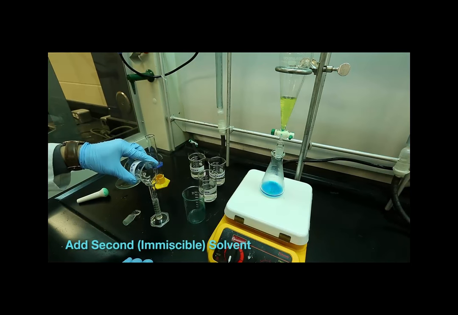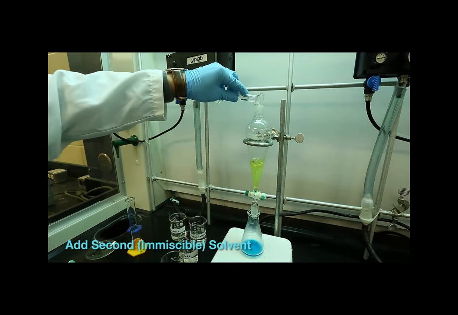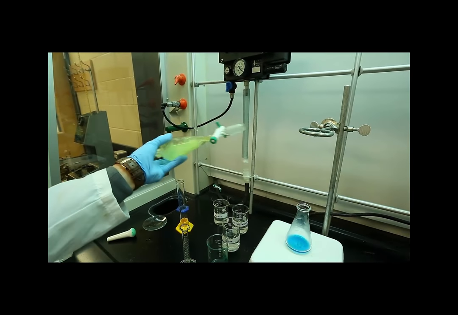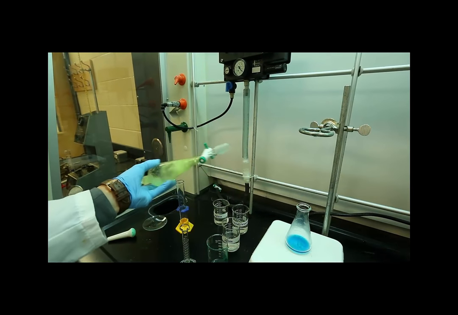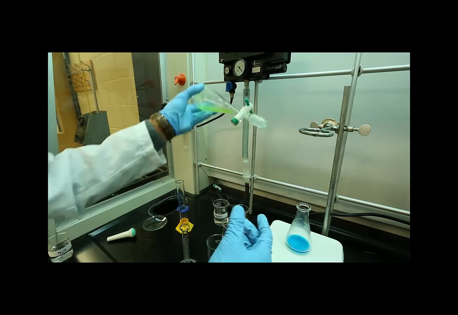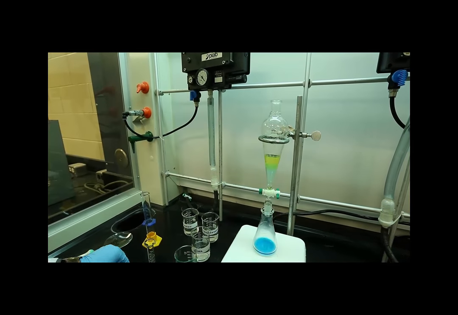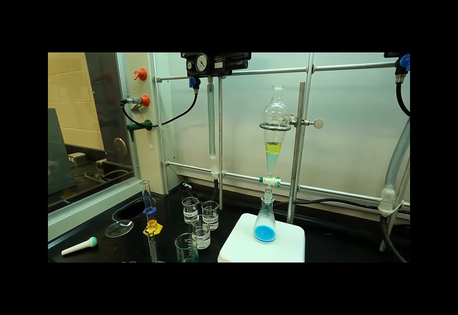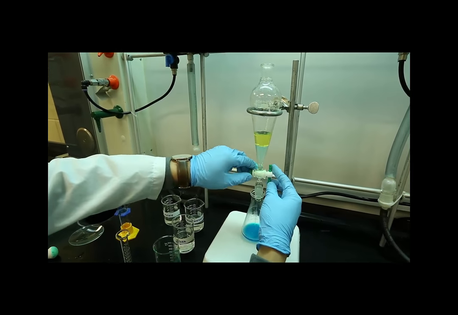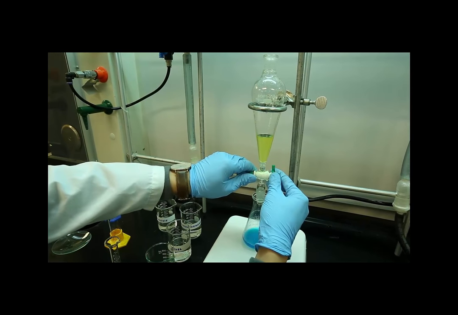With labeling flasks, drain the bottom layer through the stopcock the best you can to try and separate the layers, and then repeat the washing two more times with fresh solvent. Collect the same solvents together. You get better separation by doing multiple small volumes than one large volume for washings and extraction.